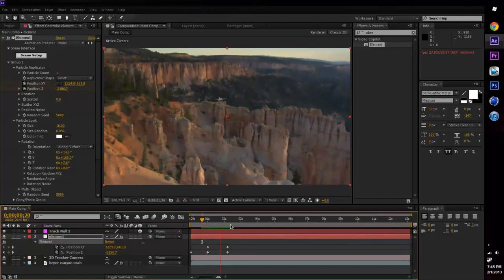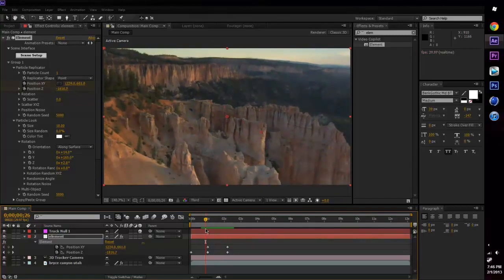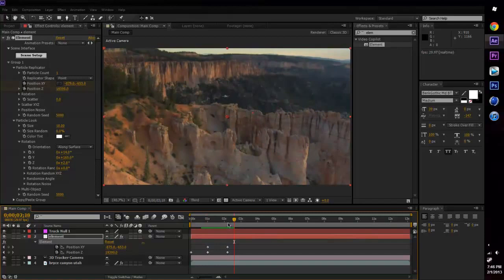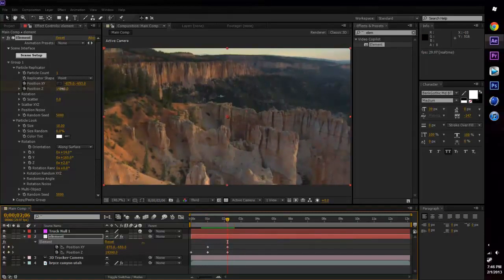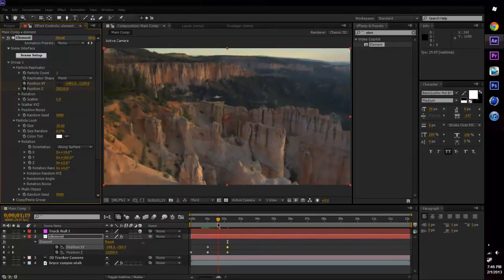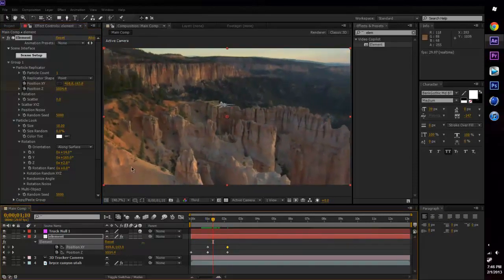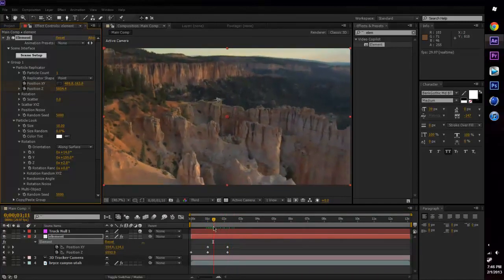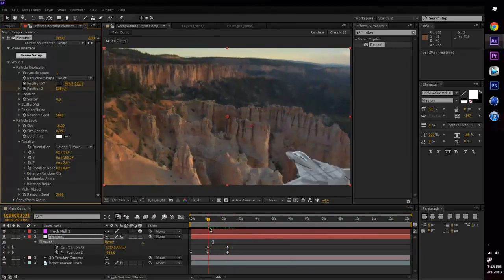So it's looking fine. I would maybe think about speeding it up a little more, so I could bring in these keyframes a bit closer, or I could just increase the Z value even more, and move this around here. And here's what I've got, and it does not look right again, so I'm just going to move this a little bit like that, and that's looking dandy. That's looking okay.